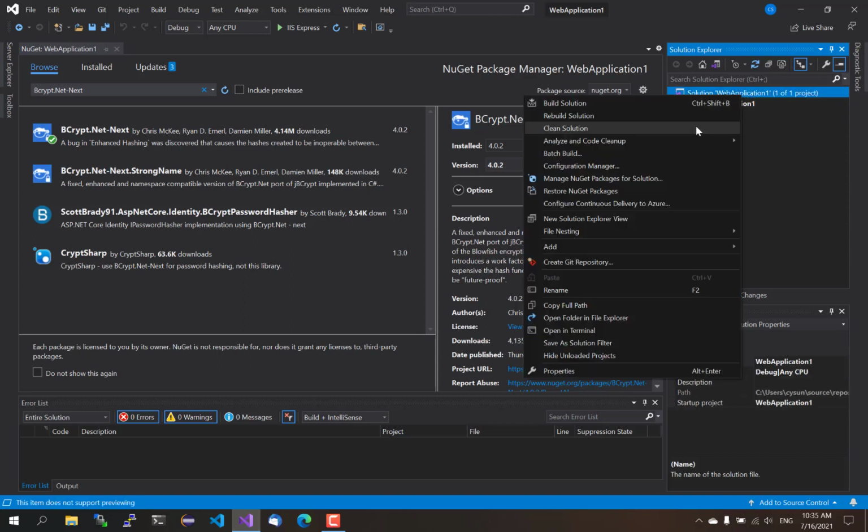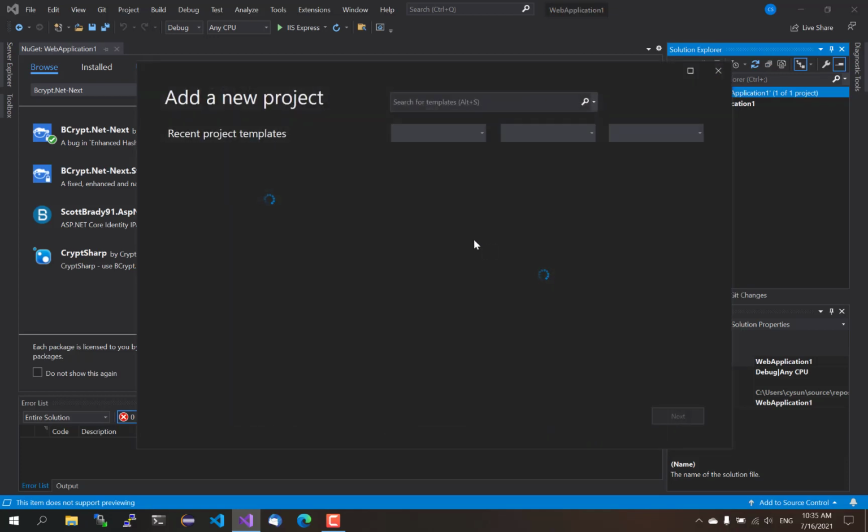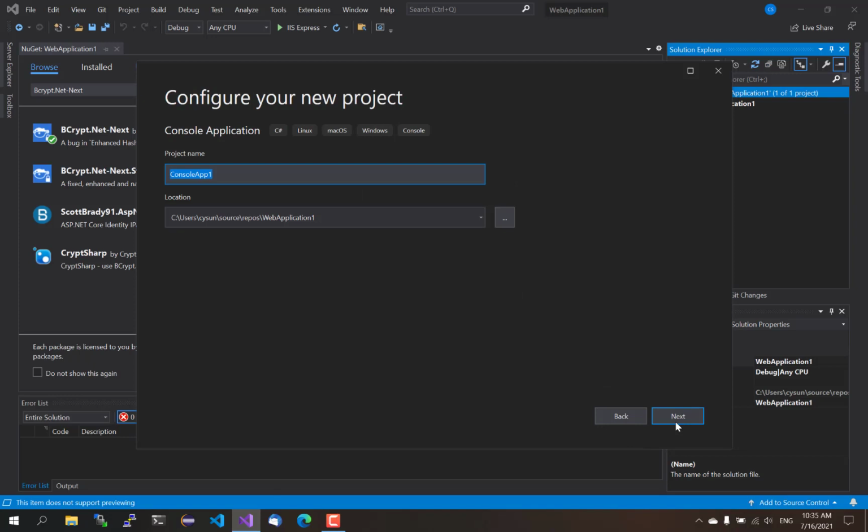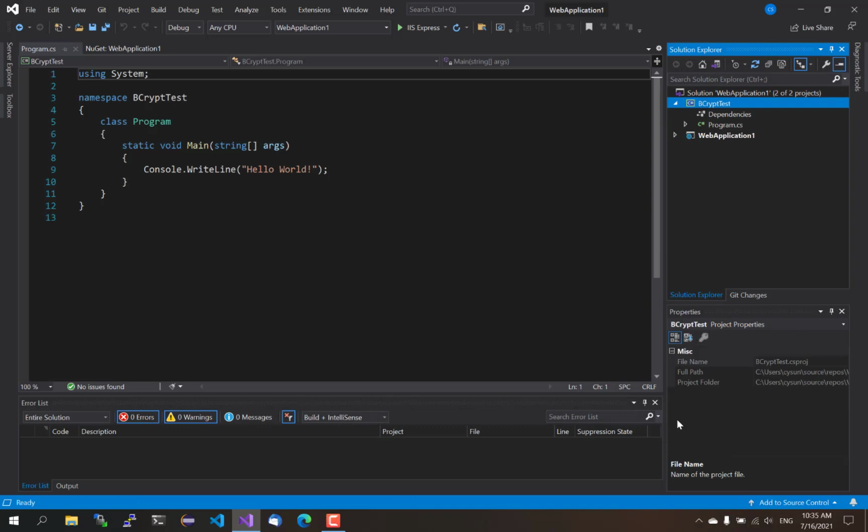So I'll add another project to this solution. And this one is going to be a console application, and I'll call it BcryptTest, and .NET 5, and let's create it.